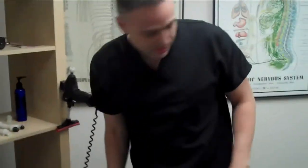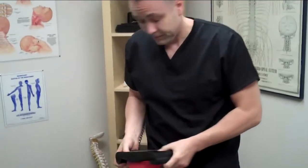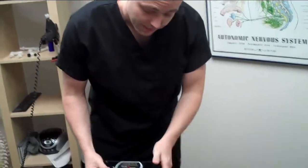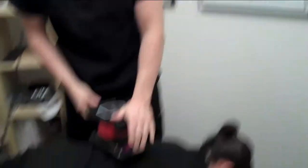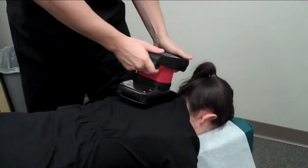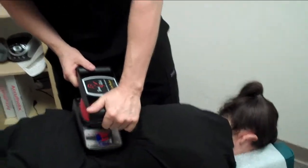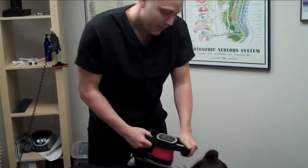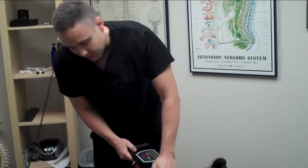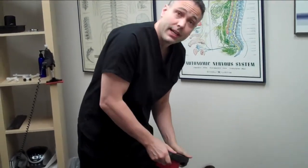At that point Kate is normally done. We've restored all the motion and function into the spine that we can for that day. Now I like to use a device called the Geni Rub or the Master Massager. What we're doing is putting vibration into the spine — it's taking the areas of correction that we've done and enforcing it, putting the shellac on it so to speak. We're waking up the whole body, enhancing all those nerve impulses so that healing occurs that much faster. It also can remove any residual soreness that may exist.